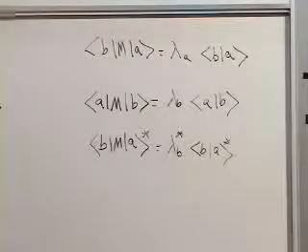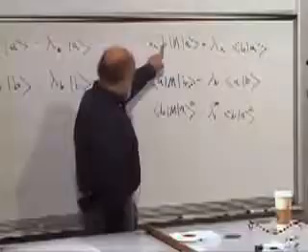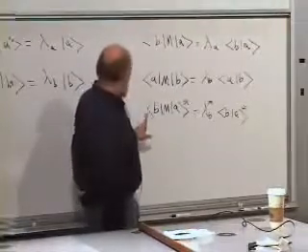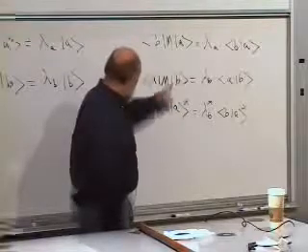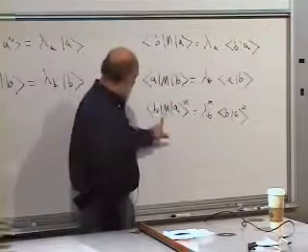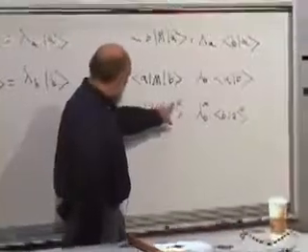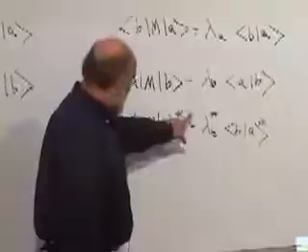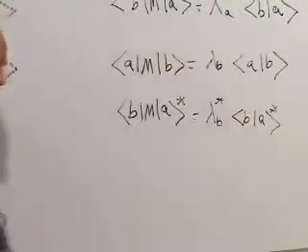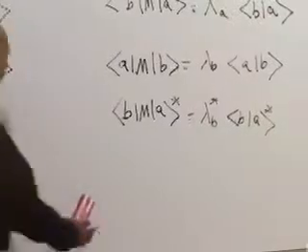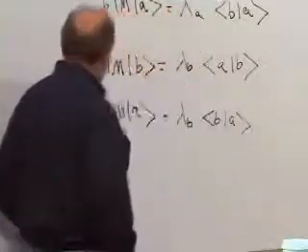Well, before we do that, what I've done here is said if I interchange A and B, and at the same time take the Hermitian conjugate of M, which I don't have to do because it's Hermitian, and take the complex conjugate, I get the complex conjugate of the right-hand side. Now just complex conjugate the whole equation. That means just throw away the star. Throw away the star.